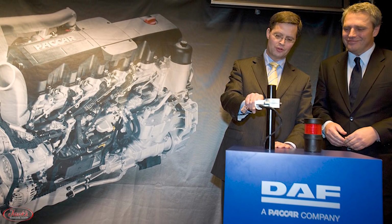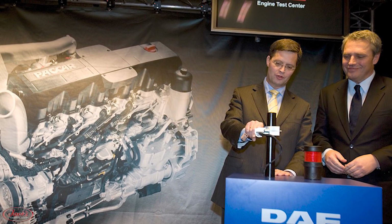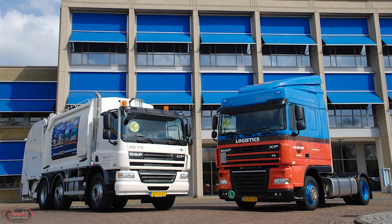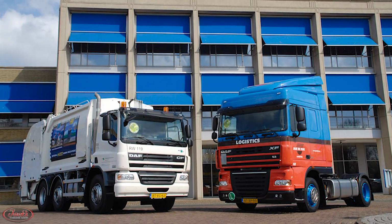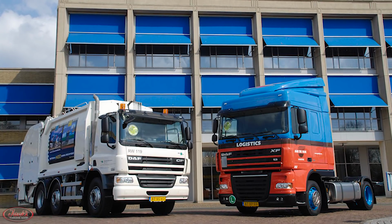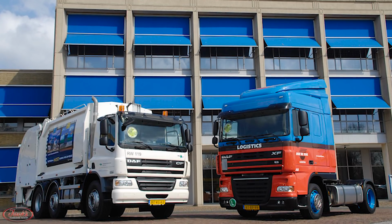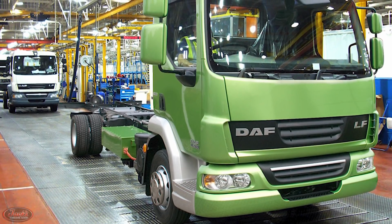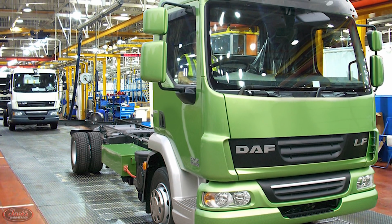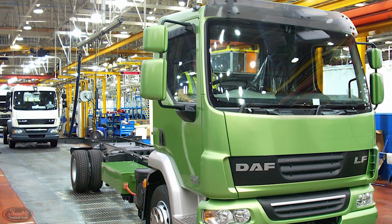Moving on into the mid to late part of the 2000s, DAF made some major differences in their company as they built a brand new test center in 2008, and also became the first truck manufacturer ever to offer EEV, or enhanced environmentally friendly vehicles, with compliant diesel engines for its entire production program. DAF continued their commitment to environmental awareness in 2010, as they became one of the first European truck manufacturers to begin making a hybrid model, with the LF Hybrid.